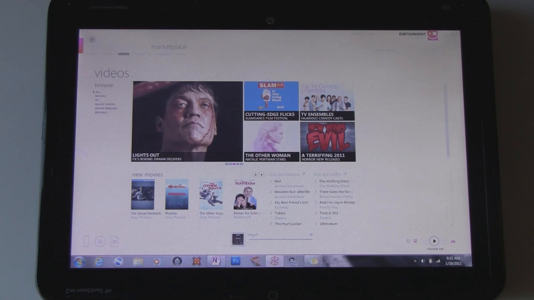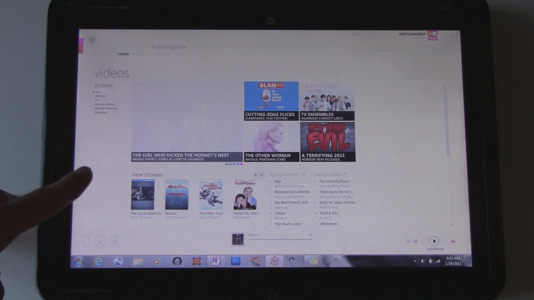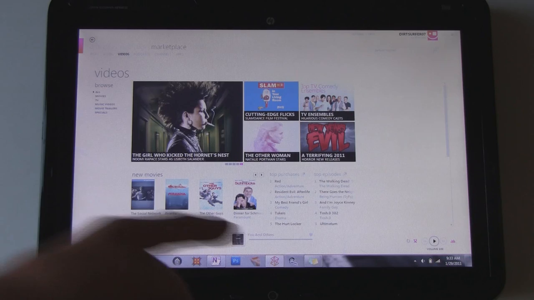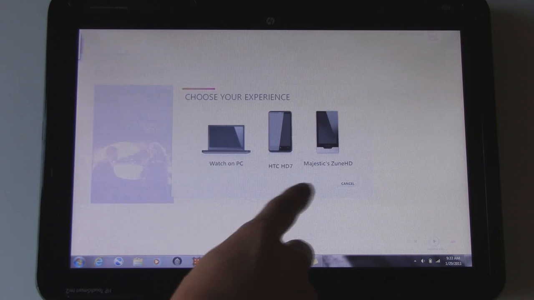This is a review of the movie buying and renting experience on the Zune desktop software and on Windows Phone 7. So, from your computer here, you can access the Zune Marketplace where you can rent some of the top new movies and some old classics. And so you can, of course, search for a movie, and then most movies have an option to buy or rent it. So to rent it, you can choose your experience there.